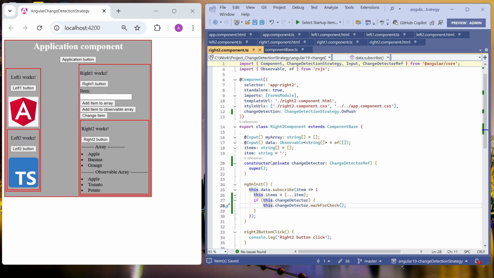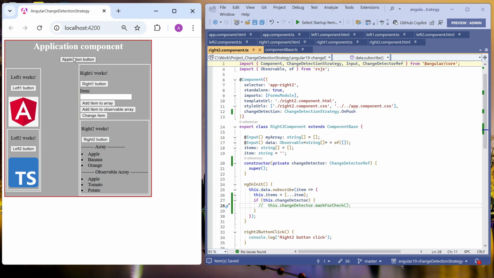Let's demonstrate it. Comment markForCheck. Click the application button. Add new item to observable array. Really, the input data changed in the write2 component, but as we can see, the border around the write2 component is white.